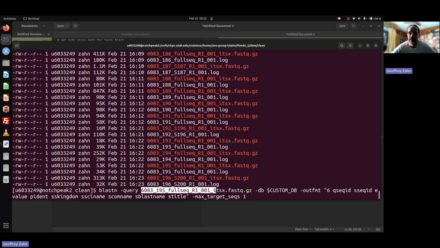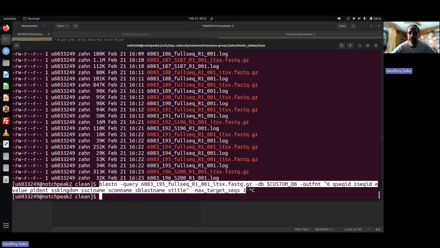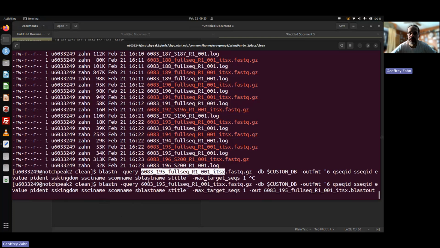I'm just going to tell it, there's my query. Oops. Ah, man, I hit Control C instead of Control Shift C. All right. Copy. So ITSX. So my output file, be that dot blast out or whatever. Okay. We can do this in a for loop as well.